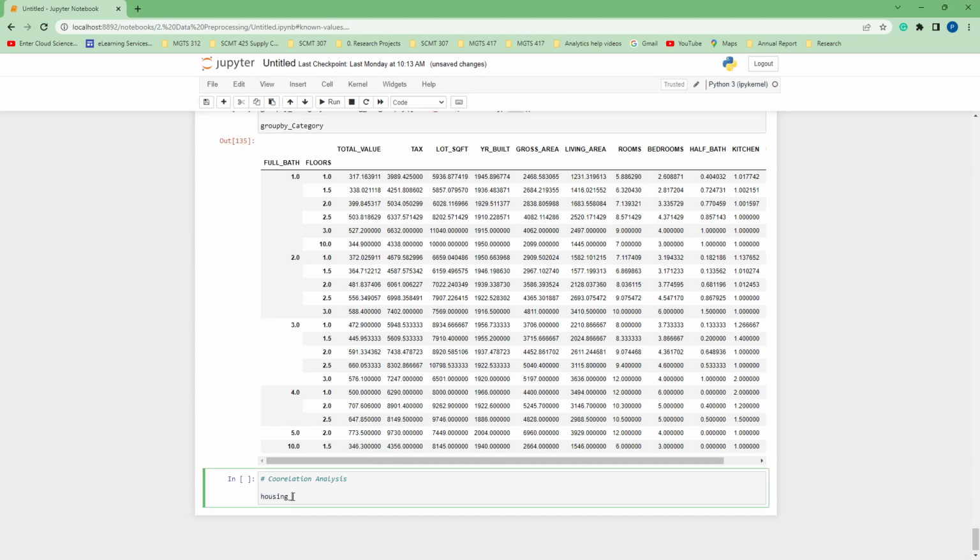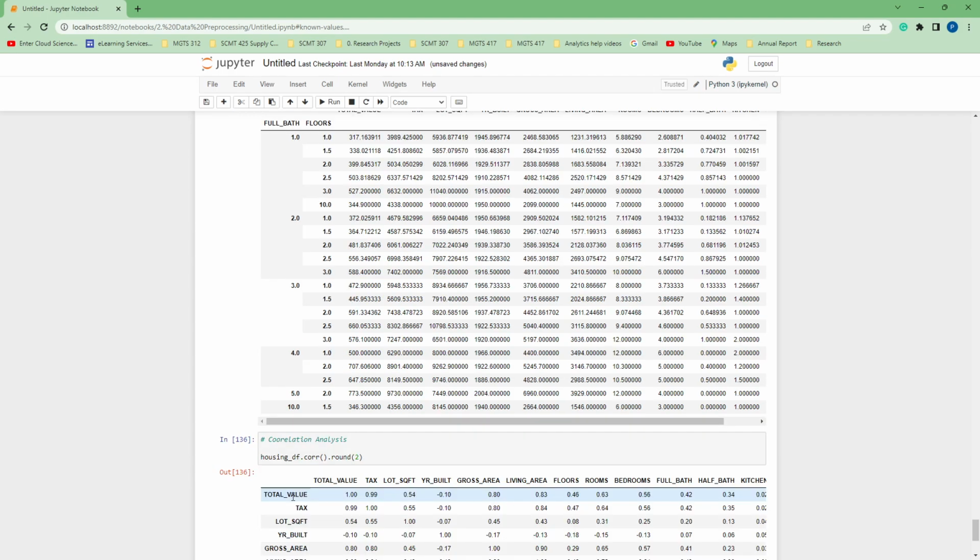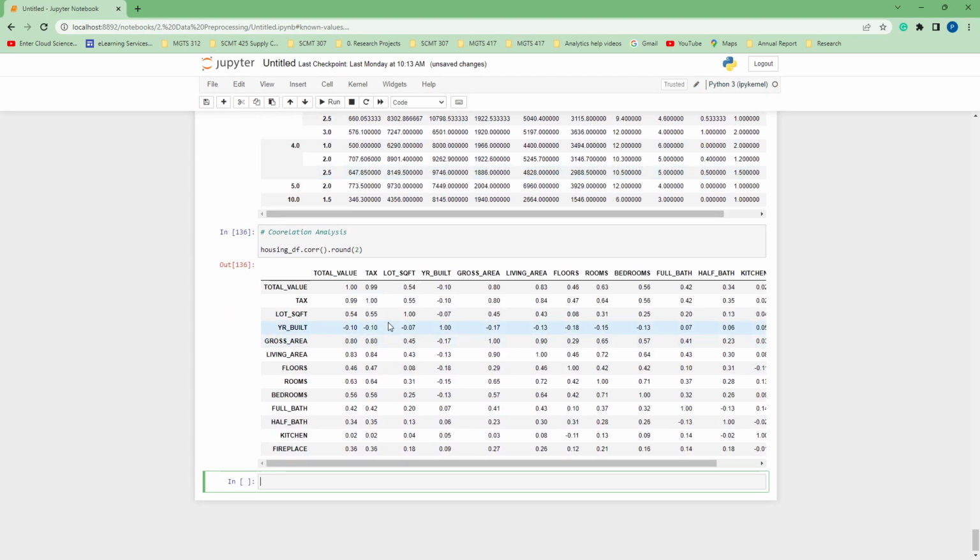So in this case, let's look into the housing data frame, and we can use the function called corr, and let's round it to 2 because otherwise there will be too many decimal places. Now let's say we want to predict the total value based on these independent variables. As we look, tax has a very high correlation with gross area, with living area, right?